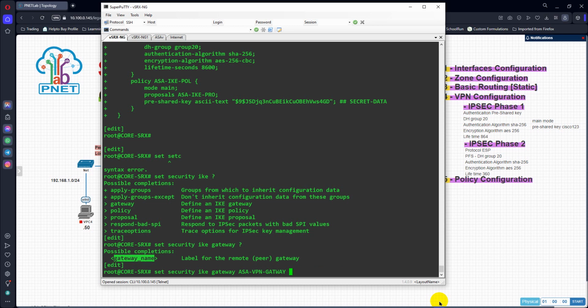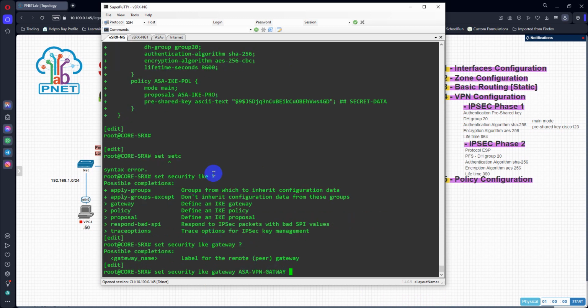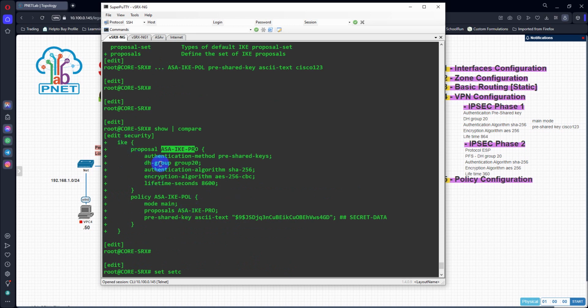Then for this gateway, we define which policy we're going to use. We have already defined that policy up here, and this policy actually uses the proposal that we defined right here. We need to remember this hierarchy and the steps.